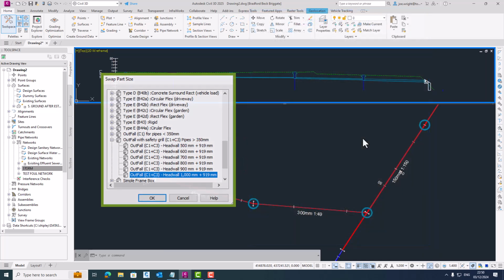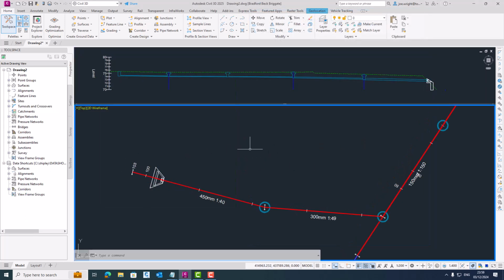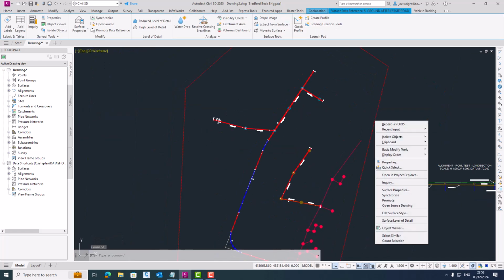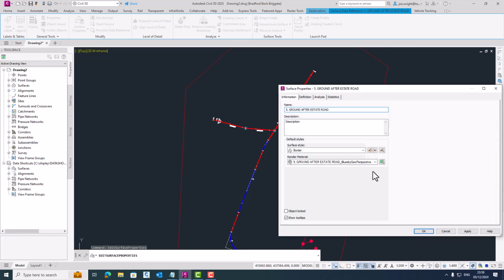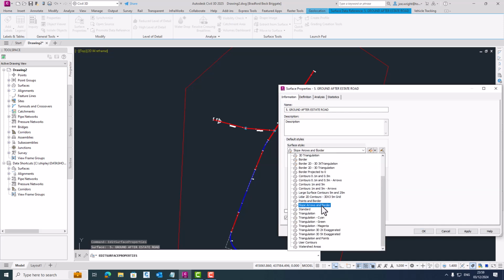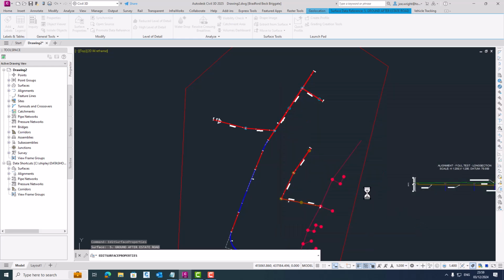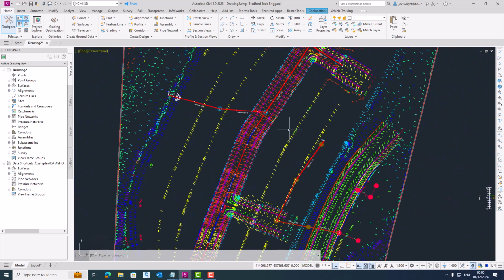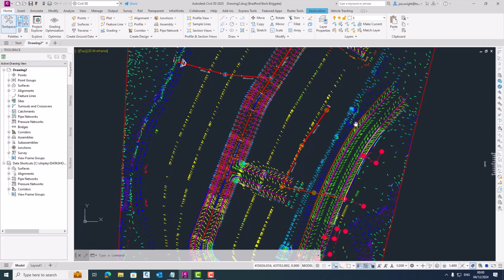Alright, to round this section off, I am going to do some surface analysis to find out where best to add gullies to the new road surface. The simplest, and I believe the most visual method, is to simply turn on slope arrows. To do this, let's change the surface style to slope, arrows and border, like so. Hey, it looks like a 1970s psychedelic kaleidoscope, but this can be very useful.